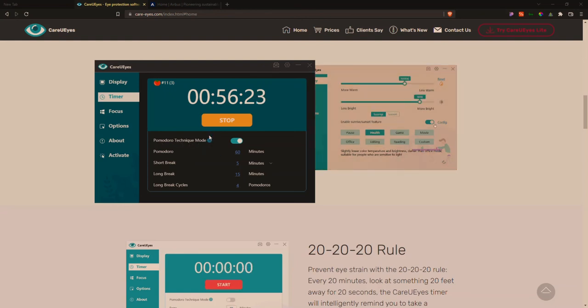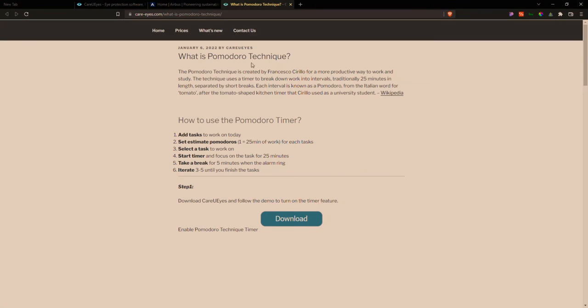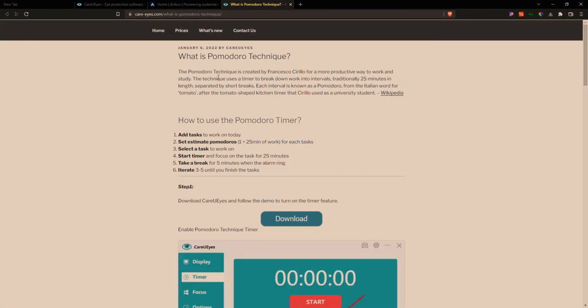So let's check what this effect is saying. What is the Pomodoro effect? So, what is the Pomodoro technique? Okay, the Pomodoro technique was created by Francesco Cirillo for a more productive way to work and study. The technique uses a timer to break down work into intervals, traditionally 25 minutes in length, separated by short breaks.